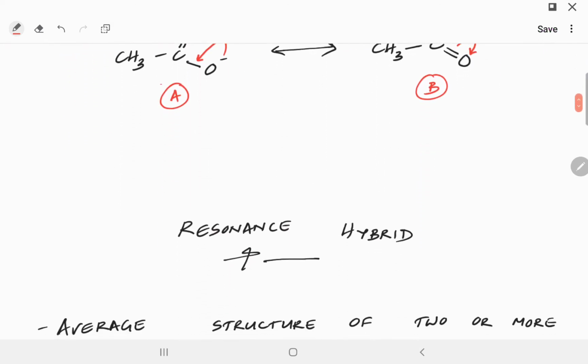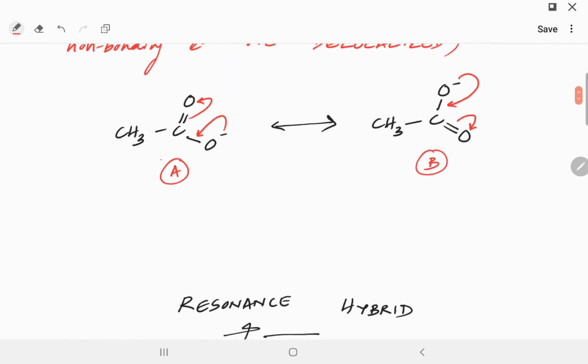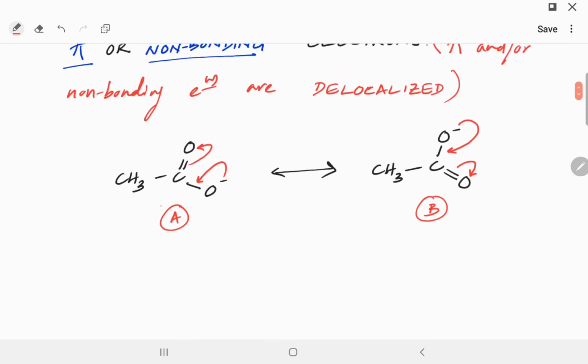All right, so let's discuss why we need these resonance structures. Of course, in this particular example, you have an acetate ion which has a negative charge on oxygen, right? So when you have a negative charge, it is an instability, right? So you prefer to have a neutral molecule. Whenever your molecule is charged, that molecule tends to be more unstable. It is like having a huge loan in your bank account, right? Whenever you take a loan, you are going to be unstable, because banks are going to charge interest on your loan, and then you are financially going to be unstable. So basically, having a negative charge on acetate is also an instability.